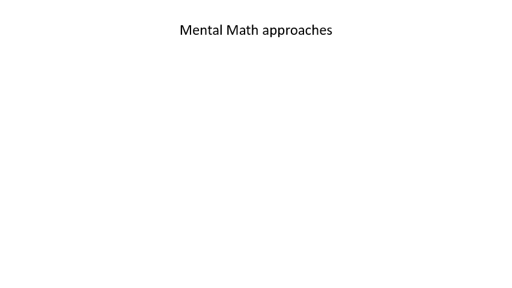So, section 4.5 is on mental math approaches, and some of the stuff that we've looked at in this chapter and in other chapters lend itself toward this mental math approach. I don't have a ton to add to what's in the book, really. So if you want to have a look through it, and it's hard to do mental math as like a test question or a quiz question, because if somebody asked me to do something in my head, my tendency might be to grab a piece of paper and work it out on paper to make sure that my mental math is correct, and then you're not really answering the question. It kind of defeats the purpose.